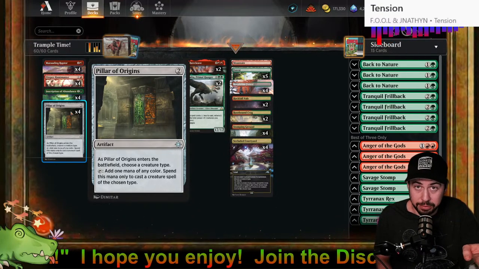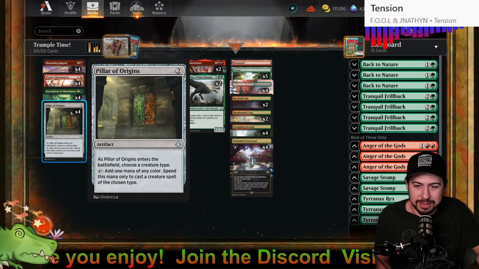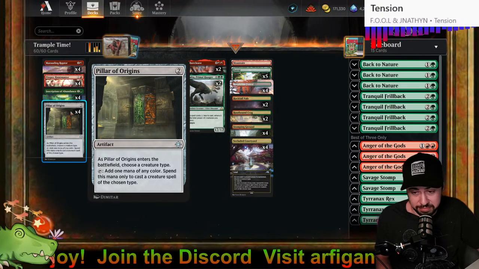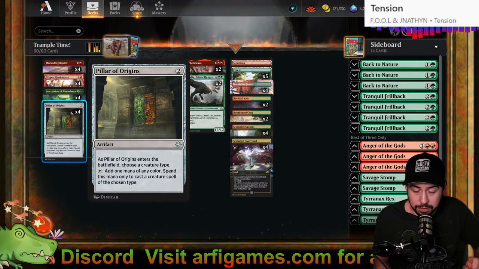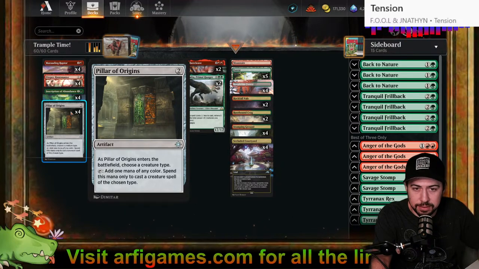Compare that to Thunderherd Migration. One and a green, we reveal a dinosaur, we get to pull a basic. But for the same amount, any color. And mostly all dinos, so this definitely makes sense. We tap for a mana of any color for a dino. That's definitely quite important with this particular list.